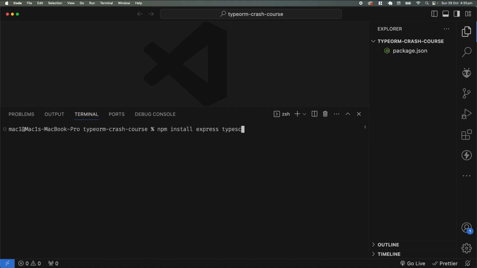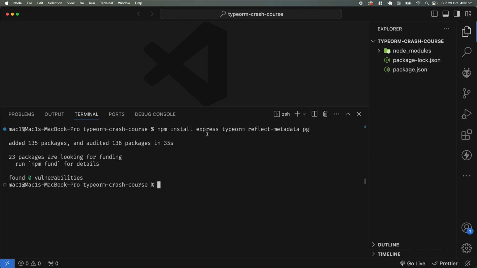So we need Express, we need TypeORM, and we need reflect-metadata. And since we are working with Postgres, we need our Postgres client, which is pg. These are, I think, all the main dependencies we require for now. Let me press enter and this will fetch all the dependencies.